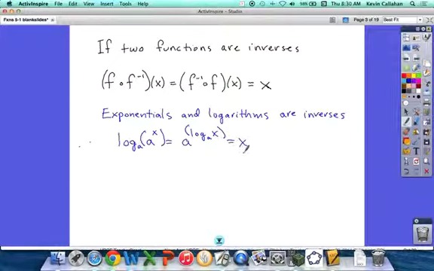Again, something that we need to have because we can't just isolate by doing algebra things to both sides anymore, or by factoring or something like that. Can't do it anymore. So this property right here about inverses is exactly why we study logarithms and exponentials together. Right, because we use one to solve the other.